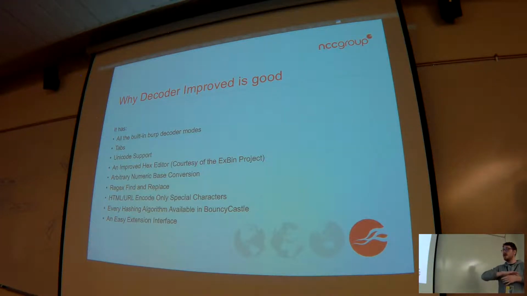I built in arbitrary numeric base conversion, so you can turn base 2 numbers into base whatever numbers, base whatever numbers into base whatever numbers. By default, Burp only does binary to octal and hex and decimal, I think. It does the major ones. But if you ever have base 7 numbers and you need them to be base 17, my tool will do that. So, you know, predicting the future.